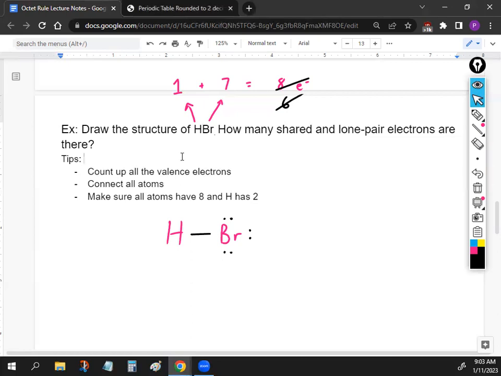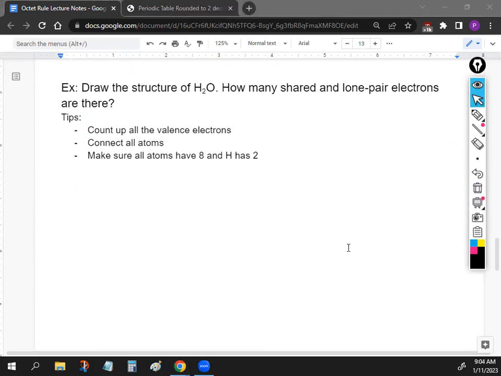Alrighty, you guys ready to try maybe a little bit harder one? Yes? Okay, let's try it out. I'm going to give you about 3 minutes to try H2O. It's the exact same thing that we just did. We're going to be looking at the structure of water, and I want you to try to draw the structure. Again, make sure you start by counting the electrons, then organize them based on the rules that we saw earlier, and then make sure, at least in this case, oxygen has 8 and hydrogen has 2. I'll give you about 3 minutes to try that, and then we'll see if you get it. We've got a couple more examples to do.